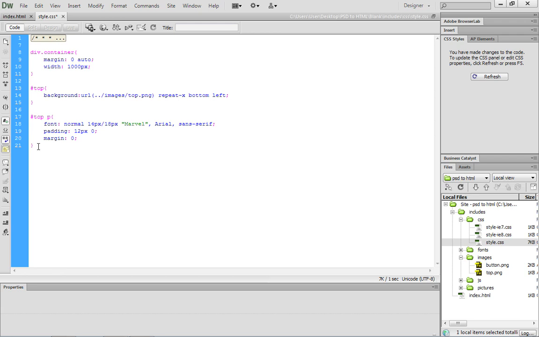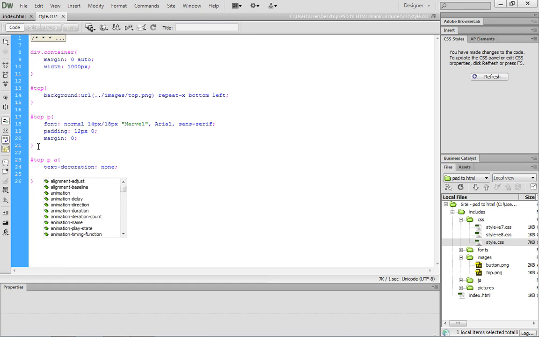What we want to do is create another selector, but this time for the top section. But within the top section, there's going to be a paragraph element, and within that element, we're going to have our anchor tag. So we're getting pretty specific here with these selectors. What we want to do is set the text decoration to none. Remember, what that's going to do is it's going to remove the underline that by default appears on any hyperlink. And we're doing that because that's what the PSD file calls for.